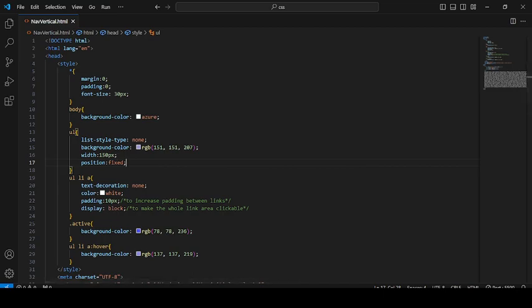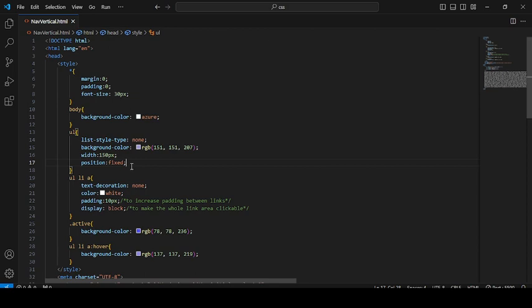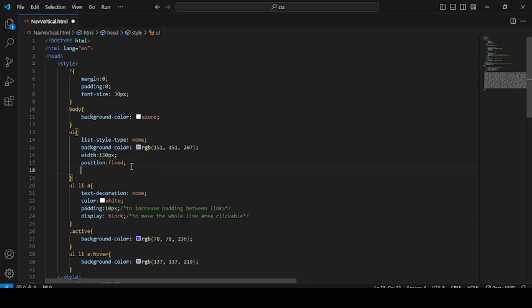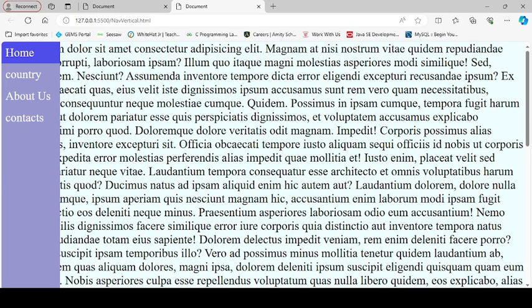Save it, and this is how it is looking right now. Now we have to increase its length from the top of the screen to the bottom of the screen. So for that we have to give height also. I'm setting height to 100%. Save, and now we can see that its height has been increased.